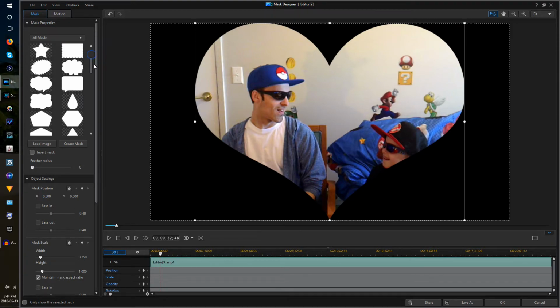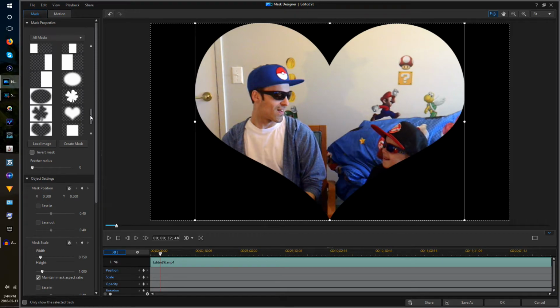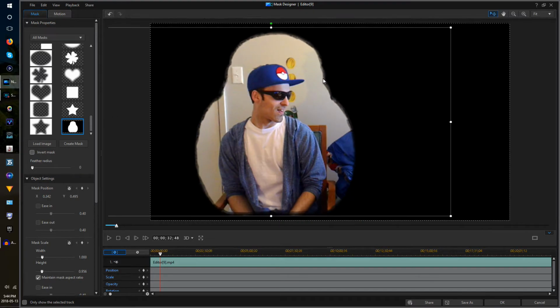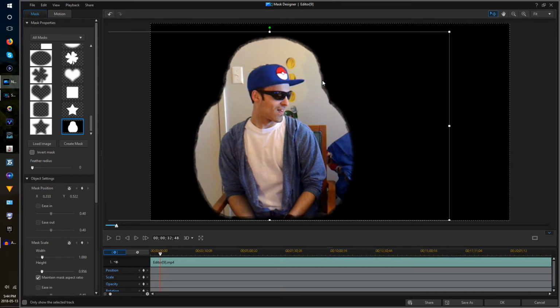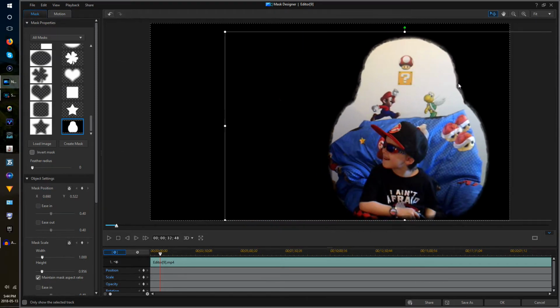Now, for another little tip, in PowerDirector 16, you are able to create your own mask. So I go into the Paint program, and I made something where it has a black background and a white bubble. So now I can take this mask, and as you can tell, I made it look blotchy on the edges, and you'll see why in a minute. So I can now take that mask and put it over myself or Loki.